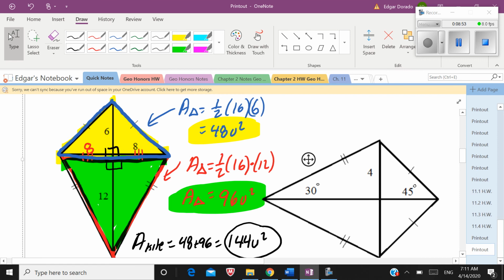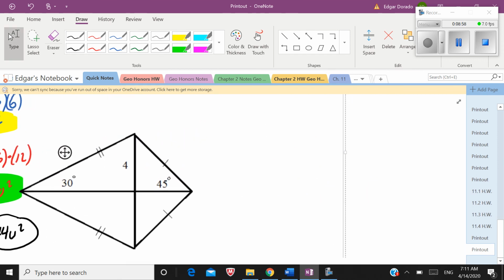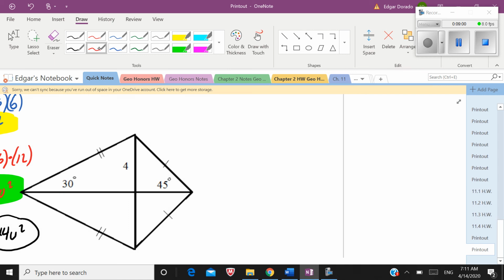All right, let me move on to this one right here. Slightly harder. Now, as you guys can see, this and this, those are different size angles. One of them is 30, one of them is 45. What does that mean? That means this whole thing is 60. That means this whole thing is 90. Well, if that's true, then that means those are the angles that are not congruent. Those are not the opposite angles that are congruent. That would mean these are the opposite angles that are congruent in a kite.